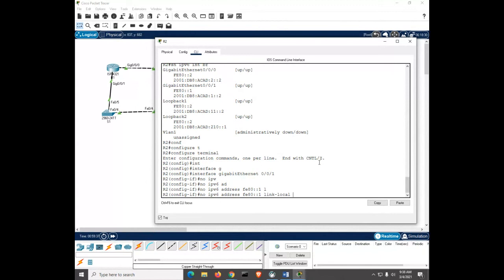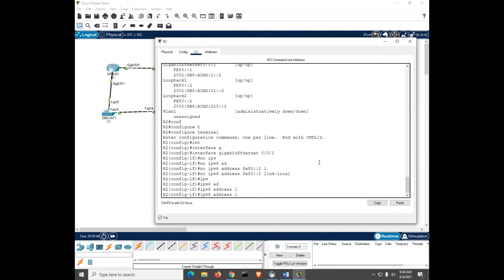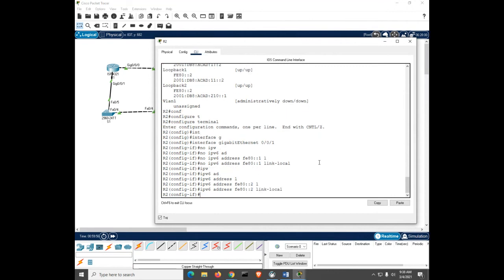Wait a minute, which one is it supposed to be? It's supposed to be 2. And then IPv6 address FE80::2 link-local. He says it's supposed to be 2 link-local. Fingers get so used to typing FE80::1.